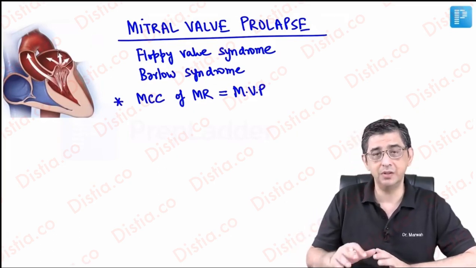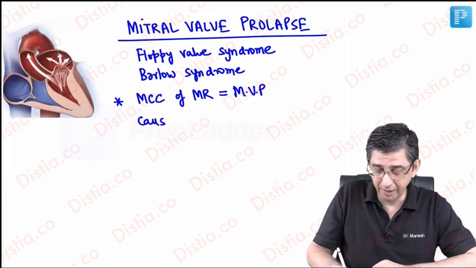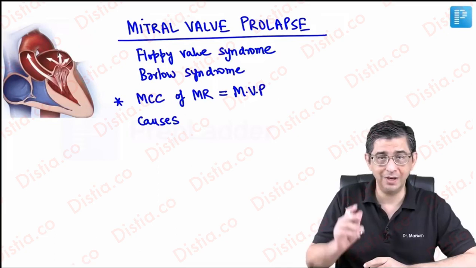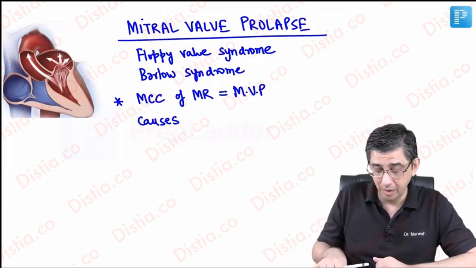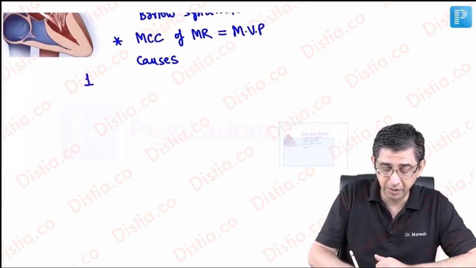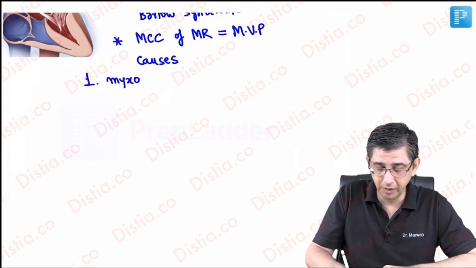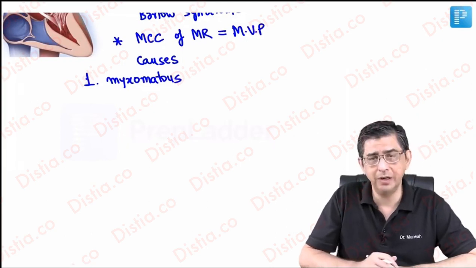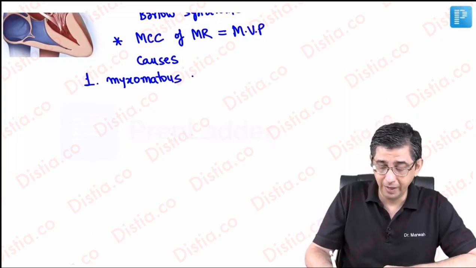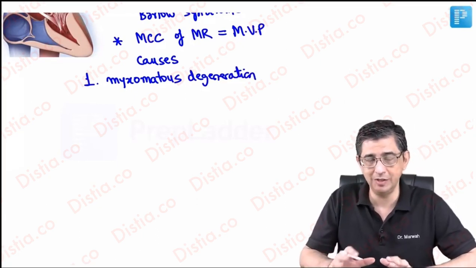And once we've understood that this disease per se can contribute to MR, then we will also understand why it is developing in the first place. I said two things. One, it is contributing to MR, but why is it occurring in the very first place? Because that would also be the query from your patient: sir, why me? So you would be telling this person that it is idiopathic, in fact that's a very liberal term that doctors use, but it has been documented that there is a myxomatous degeneration. We really don't know why this is happening, but we have documented that there is a problem.